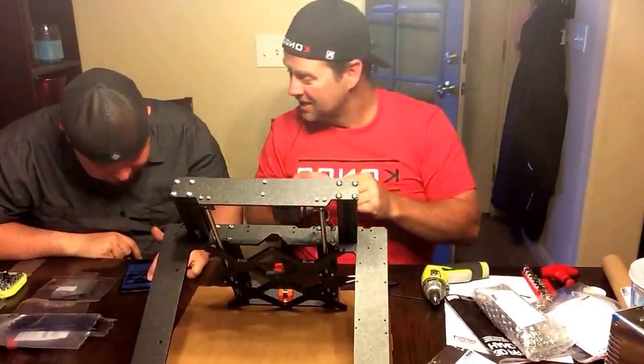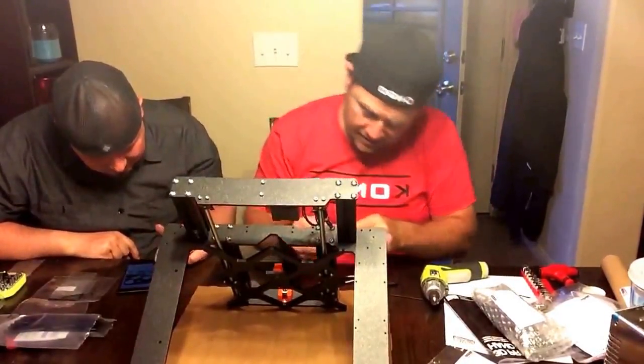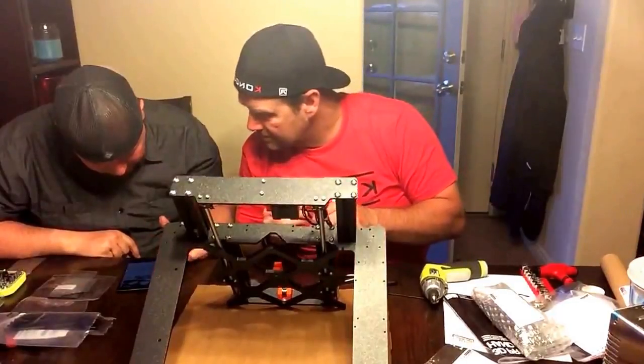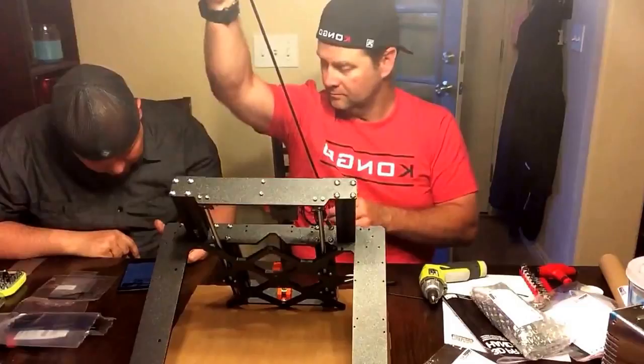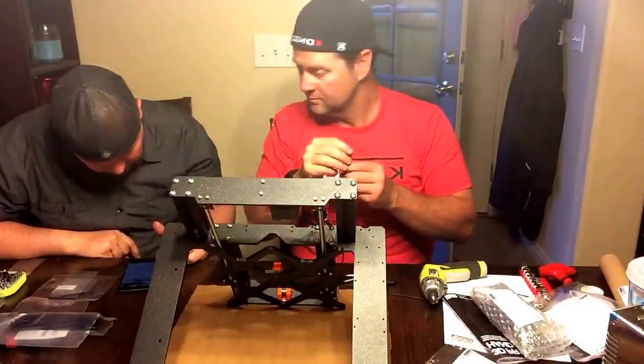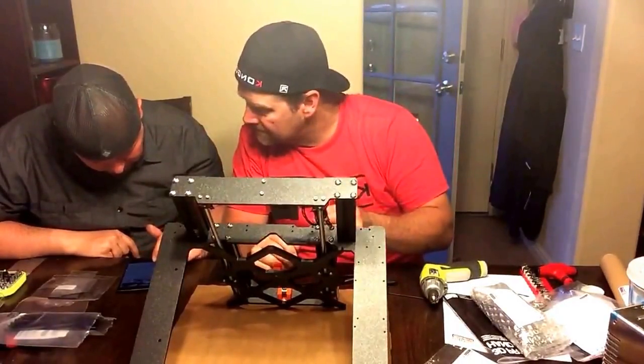Alright, so it says, so stringing them to the back of the machine, it looks like. Yep. Find the belts for the Y-axis, blah blah blah. Insert one end of the Y belts holder, ensure that using the upper slots.